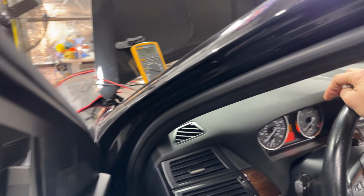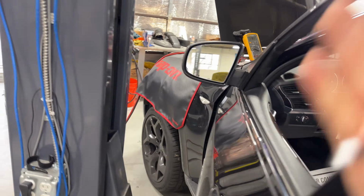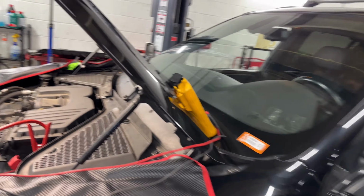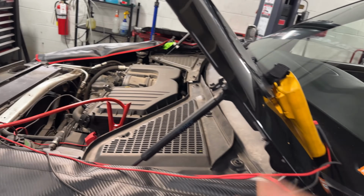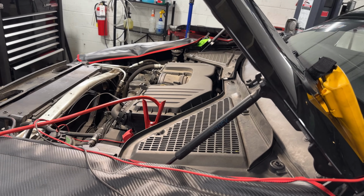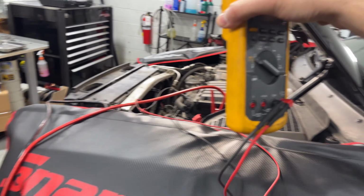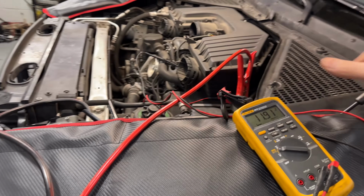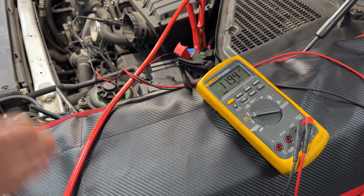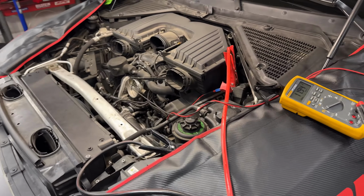That should stay at battery voltage. Let's say, when you're cranking a car, you got 13.7, let's say, even 12.8. You can say, well, the starter is running a little too much, and you can do an amp clamp on the battery cable to the starter and see how much it's drawing. But dropping this completely to zero, that is a 13.78 volt drop. So we have a completely bad ground on the engine ground.